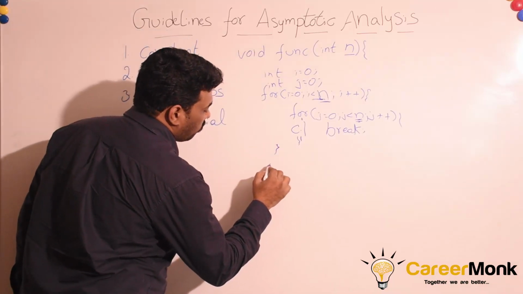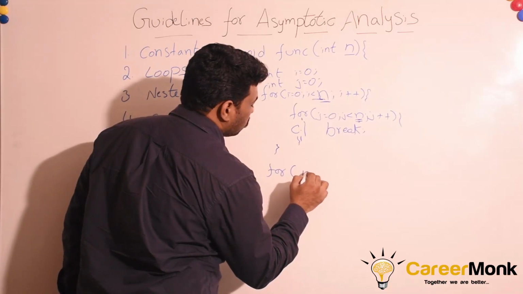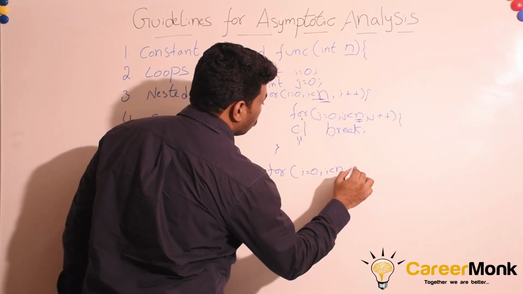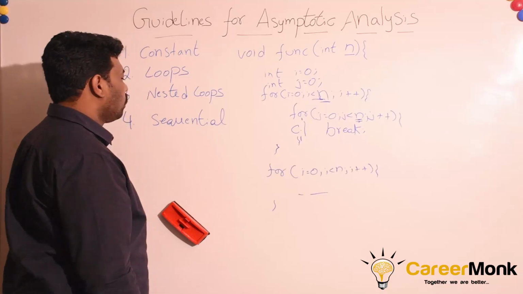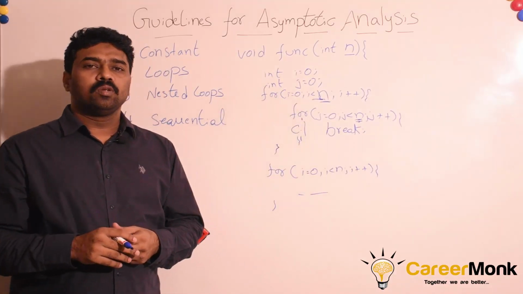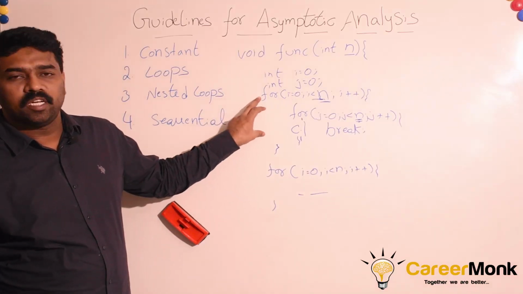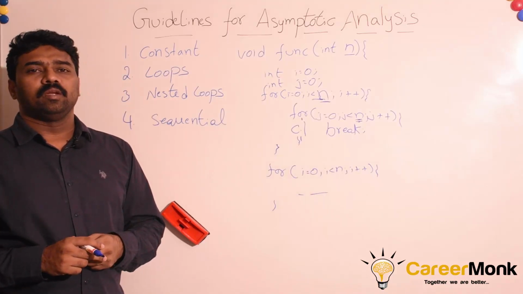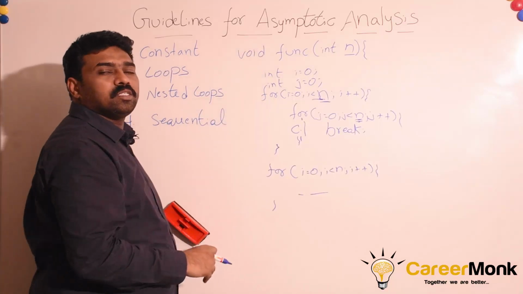Now let us add another for loop after the nested for loop. If the given algorithm has multiple code snippets, multiple components, one nested for loop and another simpler for loop or any other problem statements, we have to take the running time of each statement and sum them.